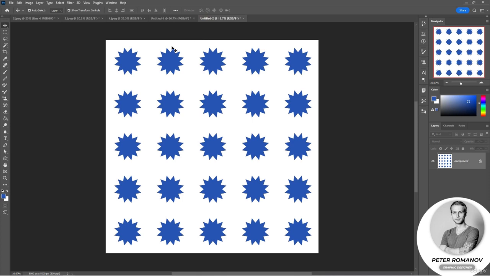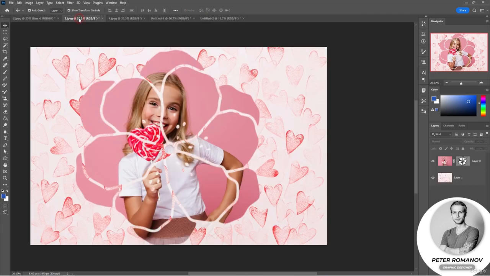Then you need to create your own texture. Create a square. I had, if you remember, 5000 pixels by 5000 pixels. And then you need to fill the square with your texture. And the last task will be to create a vector mask using the custom shape tool. You can choose any one you like. Of course, I'll add the files that I used in additional materials, but you can take some of your photos that you like, choose the shapes that you like, and use these shapes to create a mask and something creative.